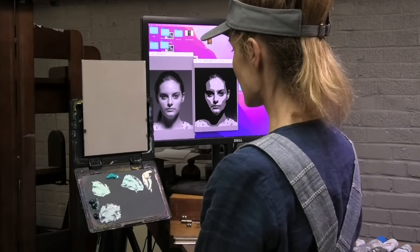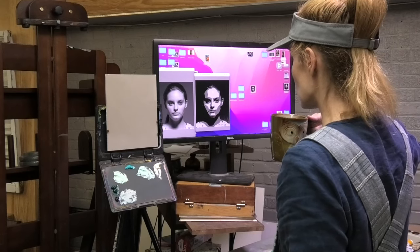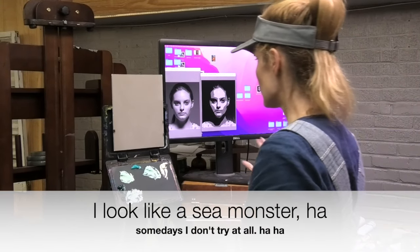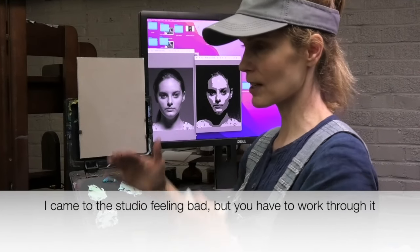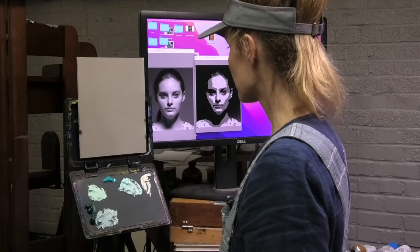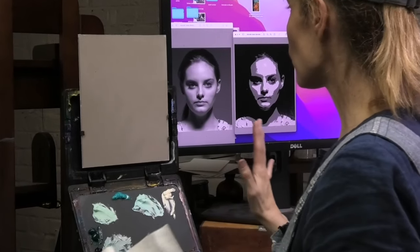All right. Before you start anything, please take a breath and think about what you're going to do. Are you going to block in your shadows first or are you going to fill in your lights first? I tend to like to have my image the same size as my canvas, or on a monitor, the same size. Just in case I want to do a quick little thing, like, what is the top? For me, I put a little line. I don't grid things out.